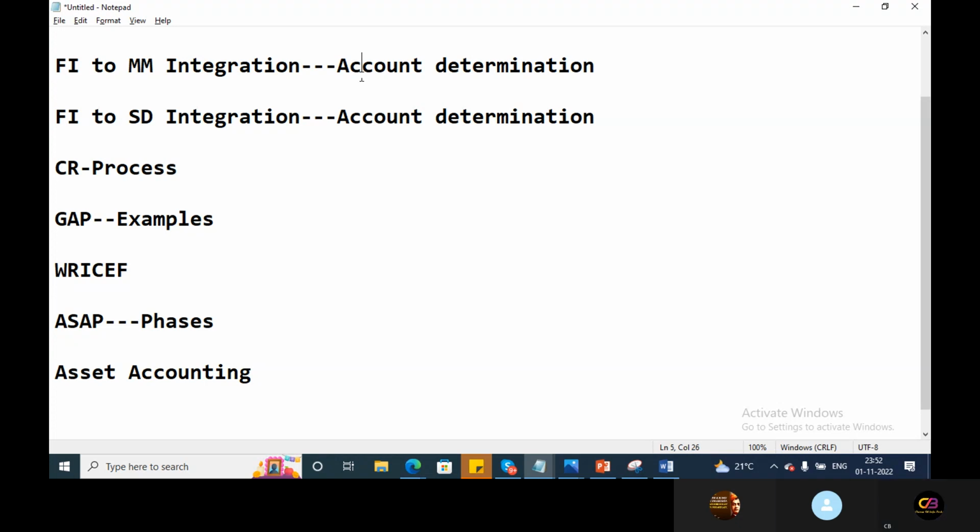Okay, then what happens? The next step: once you create the CR, you need to ask your team leads to approve this. Your IT leaders will approve this CR. Then you need to ask your business side, please approve this CR. Once the approval process is done, then you need to do the configuration in your system. These approvals take more time in real time.